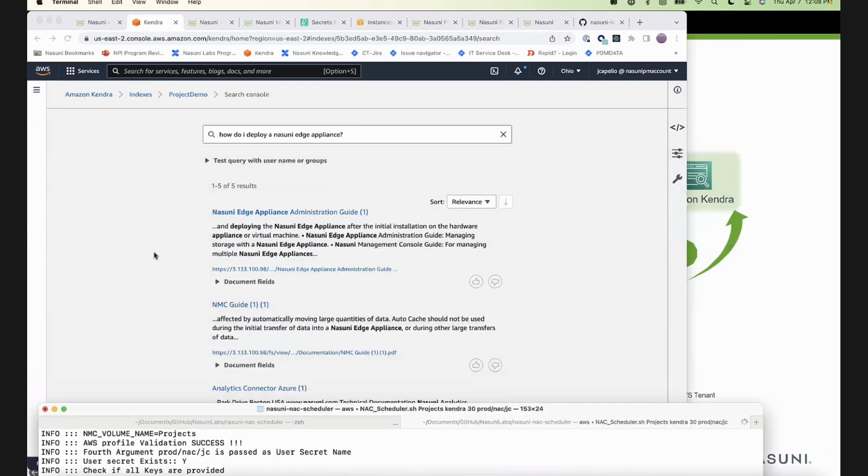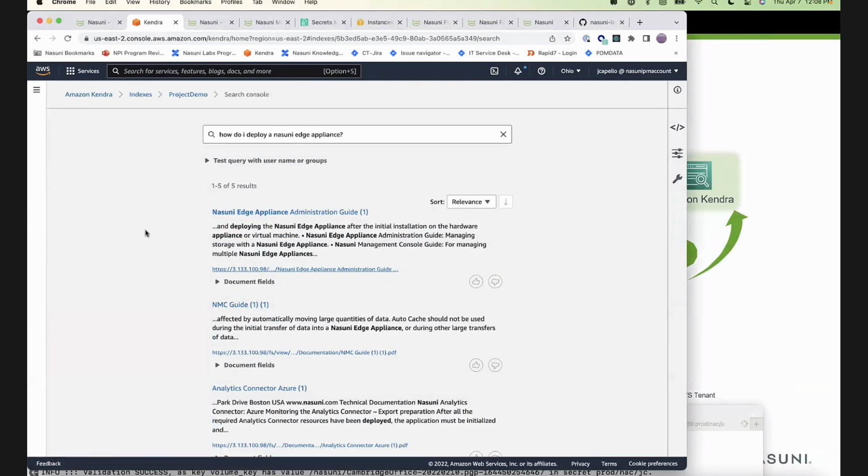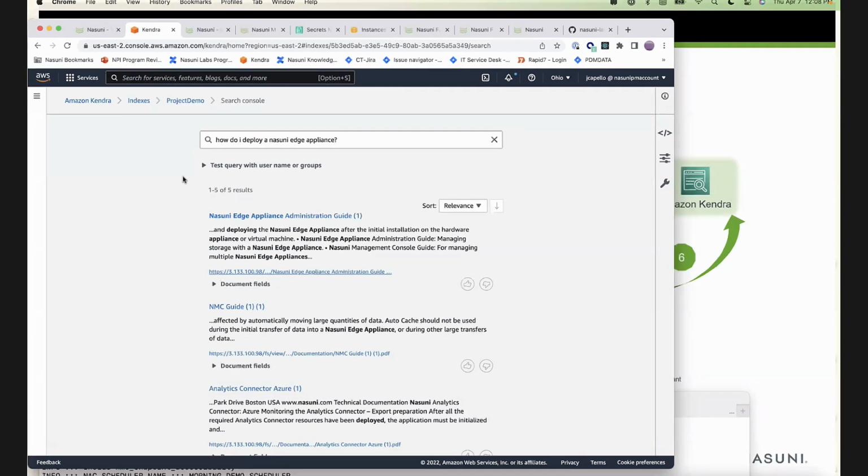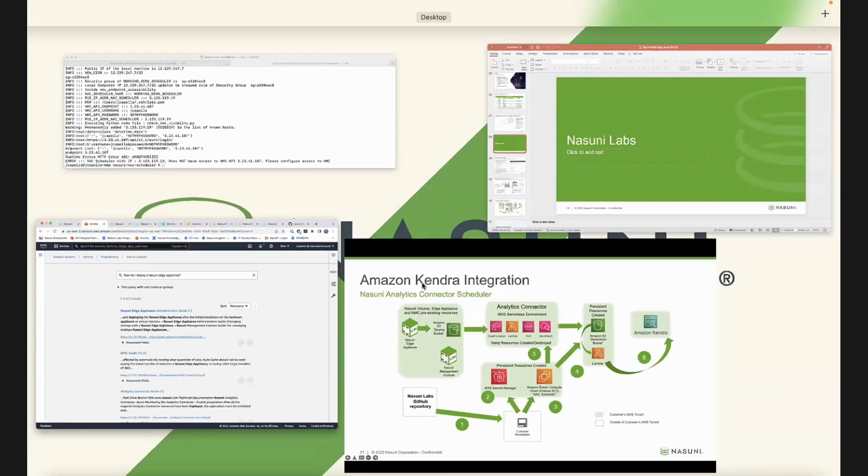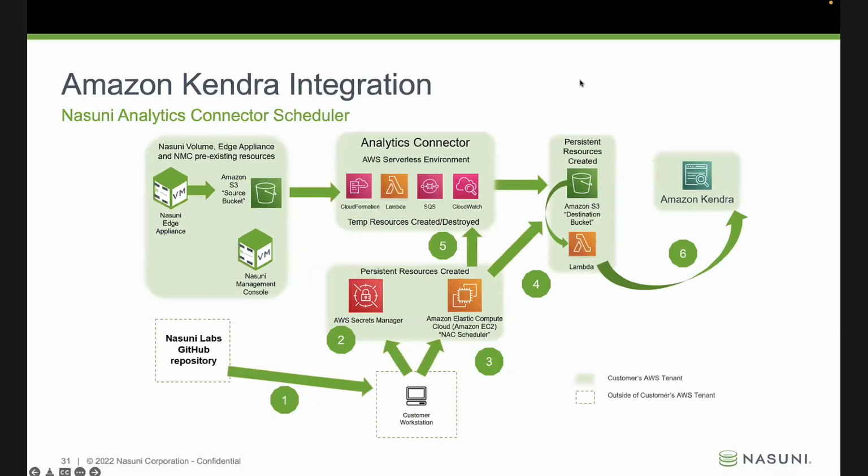this will be available to my Nasuni scheduler. So I'm going to go back and show you exactly what is getting launched here in a second. And just to avoid some of the configuration stuff being available there, I'm just going to make sure that we talk through this. So right now what's happening here is I downloaded that repository. I started here on my customer workstation. I'll talk about this in a second, but I already set up a secrets manager, and I'll walk through what that looks like. But right now, it should be setting up a schedule. It should be setting up that VM. And it's going to set up that VM with all the information I have in my secrets manager. It's going to know that I'm going to set up with Kendra.